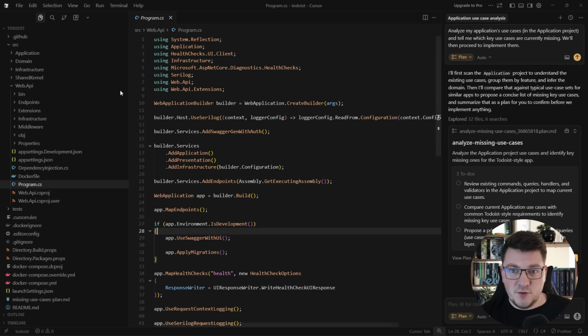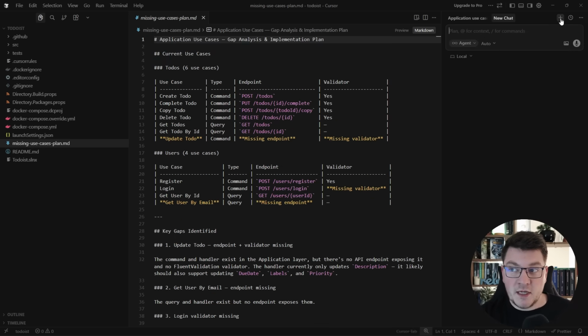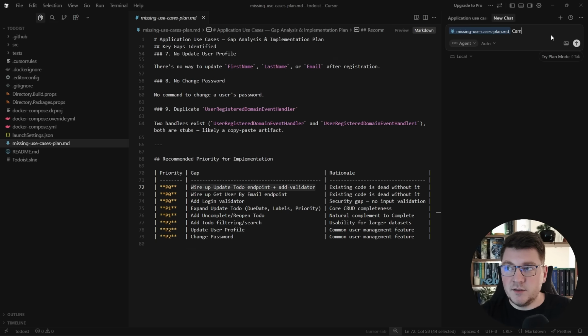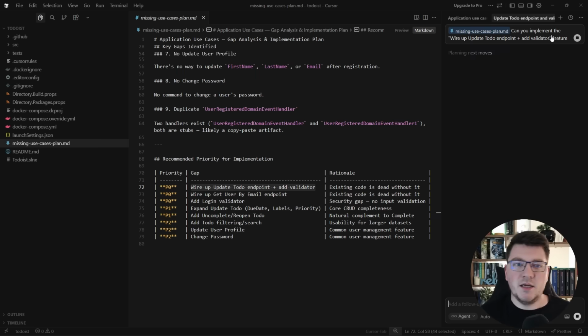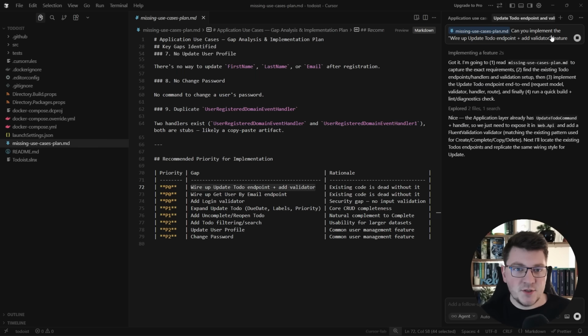Now let's first try to use this from Cursor. I'll go into agent mode, open up our plan, and I'll make sure to use this in the contents, and I'll tell it to implement the first feature from our plan. I'll hit enter and let it do its work. Once it has some concrete instructions, it's actually pretty fast to work with. And what I want to show you is just what the UI looks like.